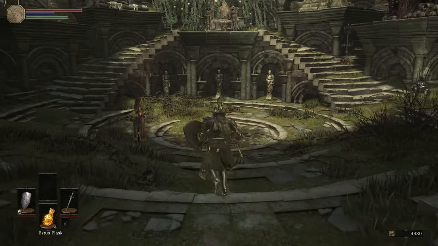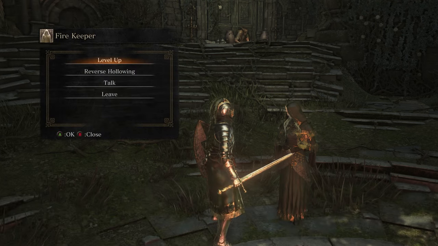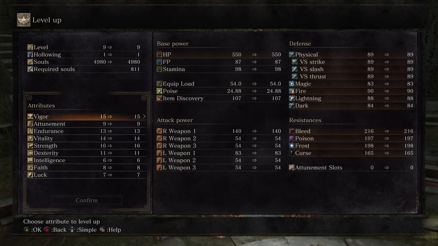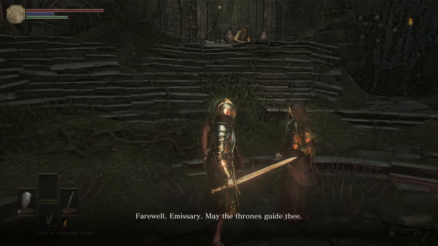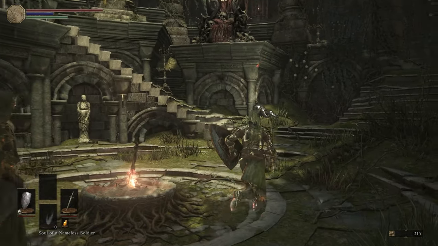Yep. And then I want to talk to you. Welcome back, emissary. Speak thine heart's desire. My heart's desire is feet. Very well. Oh, she listened. Touch the darkness within me. Take. Okay. What do we want to do here? Do we want to be a strength boy? 5 strength gives me 7 damage. 5 health gives me a lot more health. And defense. I see no reason why I shouldn't just go with these, so yeah. Farewell, emissary. May the thrones guide thee. Thank you very much. Cool.